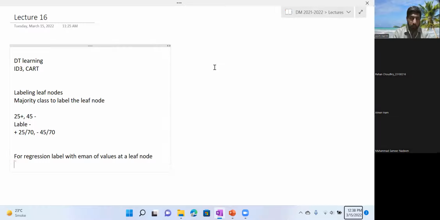So let's say at a leaf node, the outcome is the price of a particular stock, and you have values of 25, 26, 28, and 30. So you label this node with the value which is the average of these, which you have to calculate: 25 plus 26 plus 28 plus 30 divided by 4.